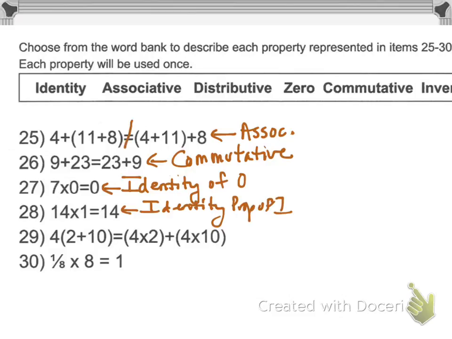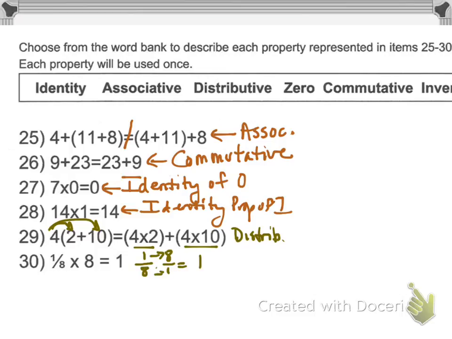And I know she's got words up there that you can do, that I'll know what it is if you get close enough. This one is the one that's so important for 8th grade, distributive property, because you distribute within the 4 to the 2, the 4 to the 10, and then you see that forms the small groups over here. So that's distributive. And then finally, this is the inverse, because 1/8 times 8 over 1 is 1.